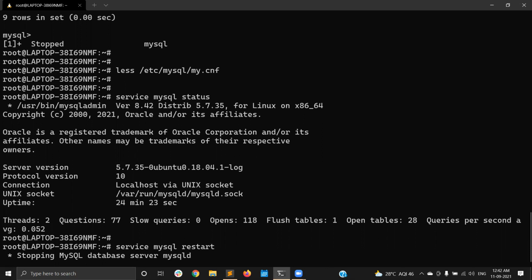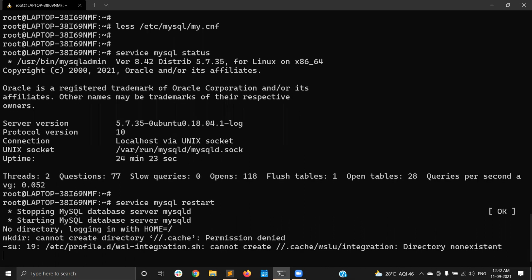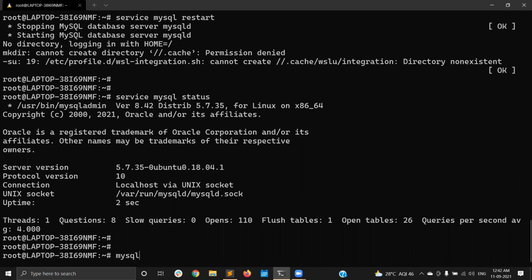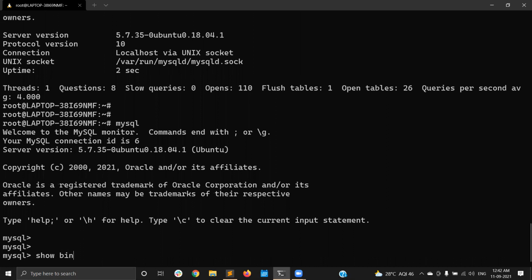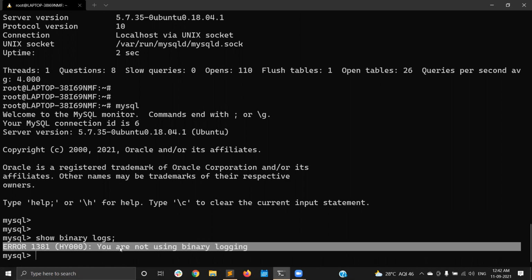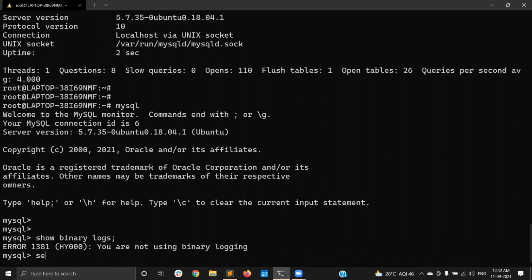I'm just restarting. Yeah, it restarted. Now if I check, it will tell me that you are not using the binary log because we hid that log_bin variable from the my.cnf. You can also verify in this way.